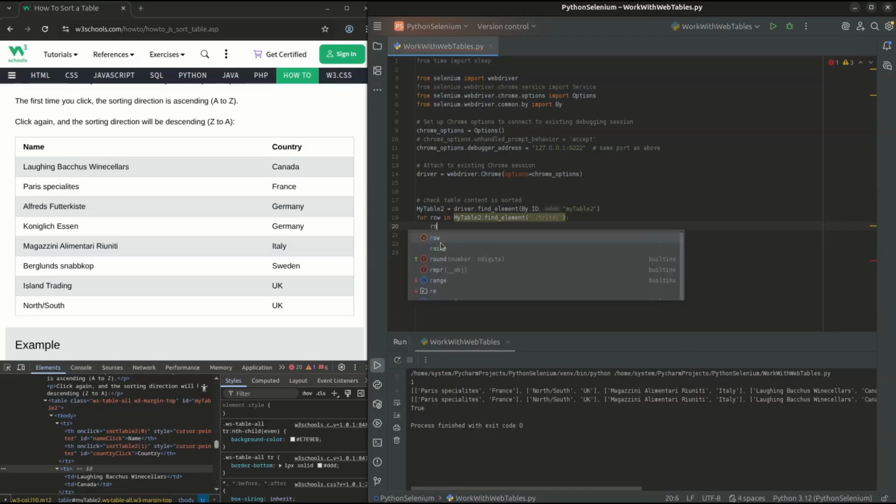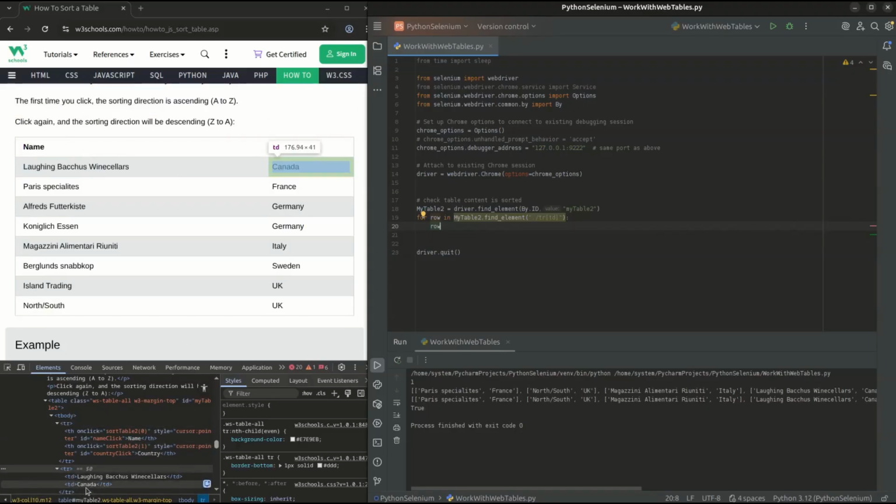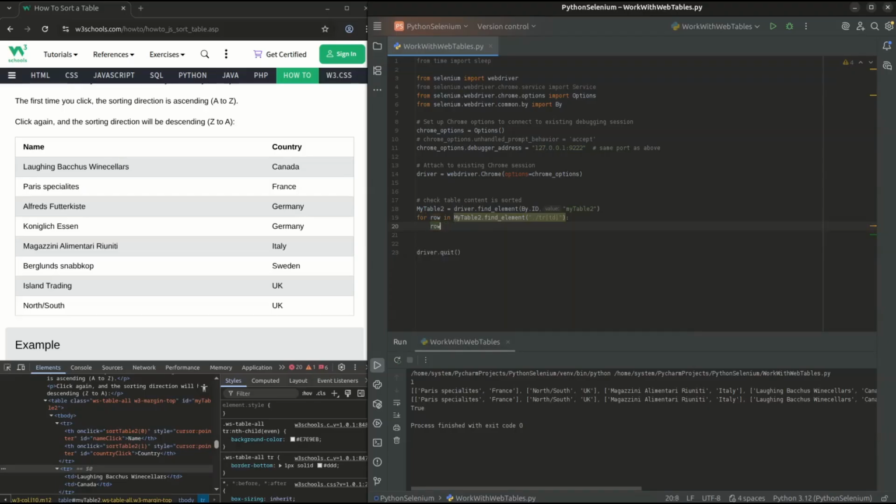The row object is going to contain the data for each row. Within each row we have the td tag. So we have to get the data for these two columns. How to do it? We have the row. From this row we will identify, so it should be elements, because we will be getting multiple rows, and then from the row we want to identify the td value.